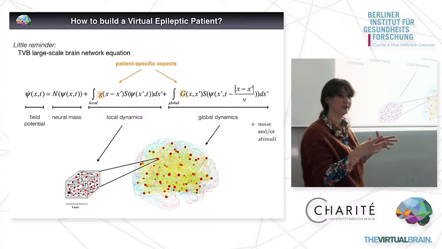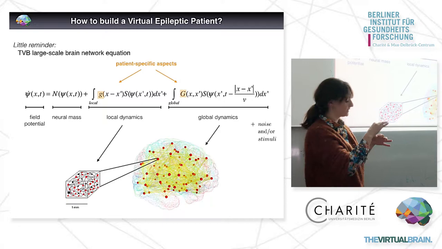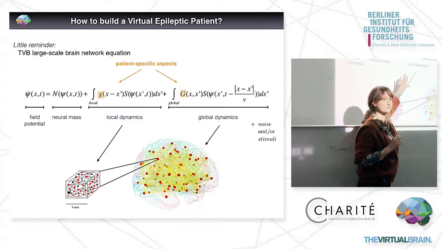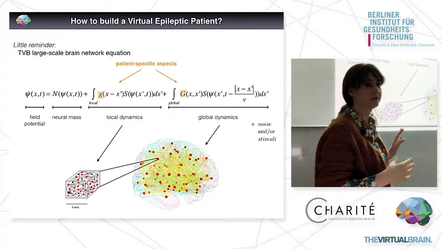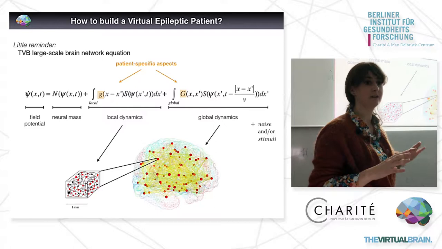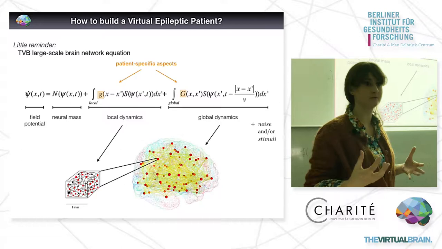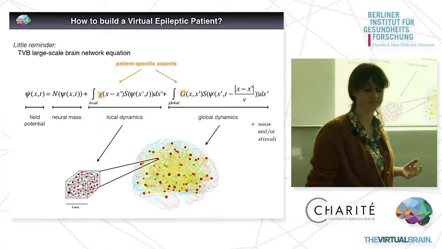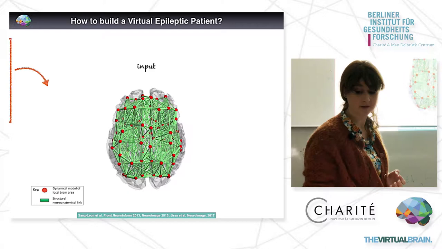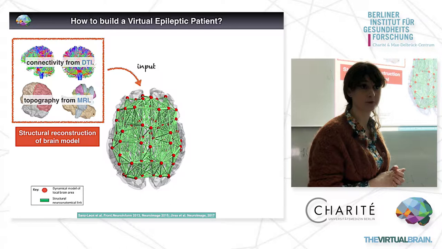And by reconstruction, we are going to look at the very local level, so on the surface level, its connectivity and its local dynamics. But generally, except for the epileptic patient, in the other cases we use only the region simulations. At the region level, we have only 90 regions. When we go to the surface, we have more than 10,000 nodes. So it's very expensive computationally. So it really depends on the case and the level of complexity. The main component of the virtual brain is to load in the structural data of the patient.